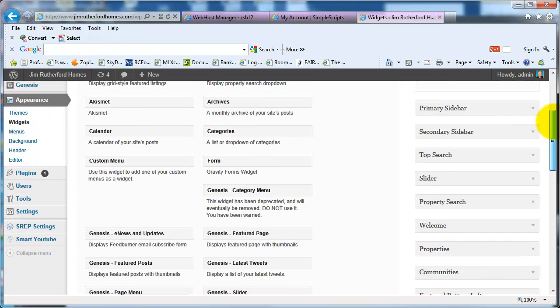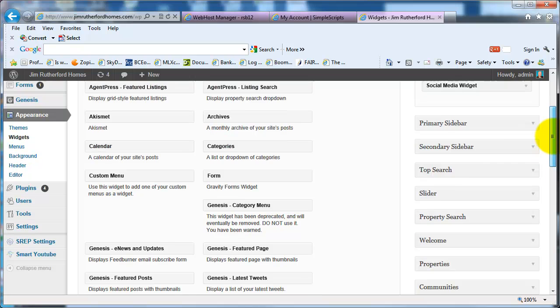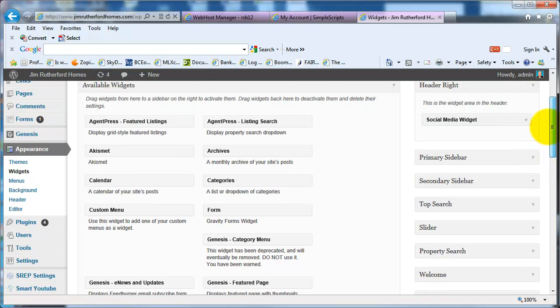Now, I wouldn't get into these widgetized areas, at least not without talking to me, so that you have an understanding of where things go, but I just wanted to give you an idea of what things look like. The rest of these things I really wouldn't mess with too much, at least not without talking to me. We don't want to break things and have to come back in and fix them and waste time unnecessarily.